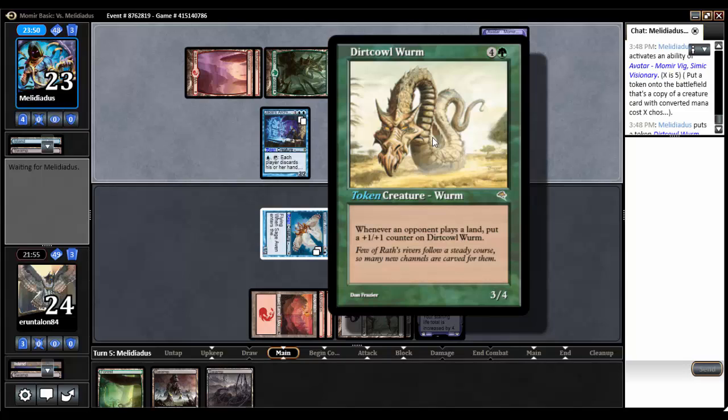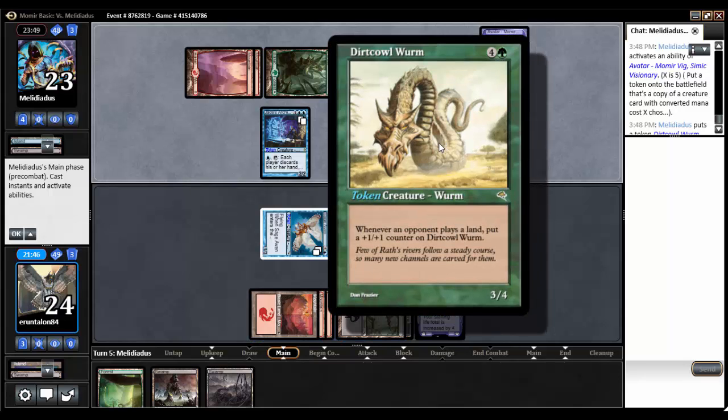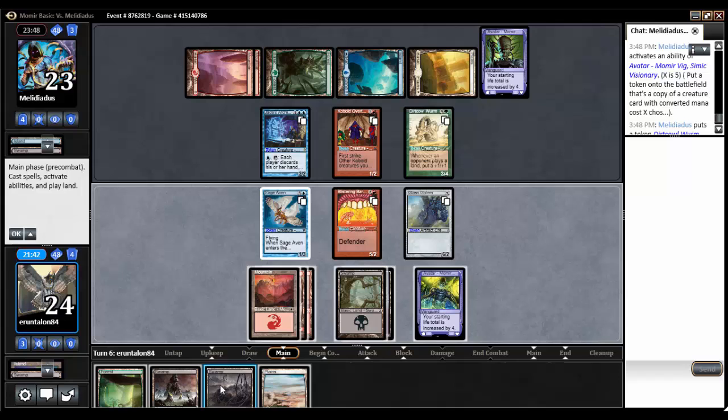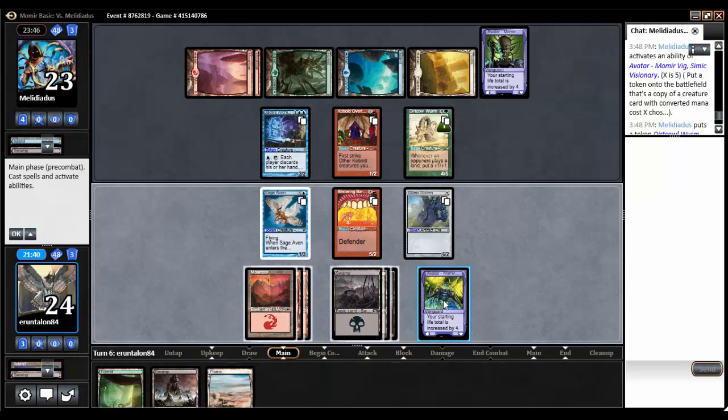3/4. Oh! Whenever an opponent plays a land, put a +1/+1 counter. And I'm going to play 3 more lands, so it's going to become a 6/7. Yikes. All right. It's a pretty good card to get in Momir.